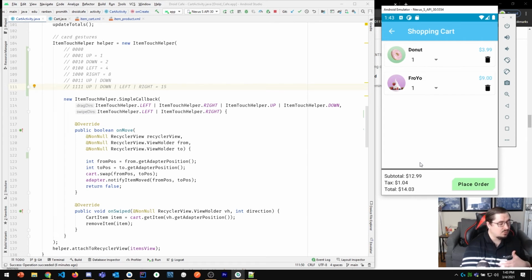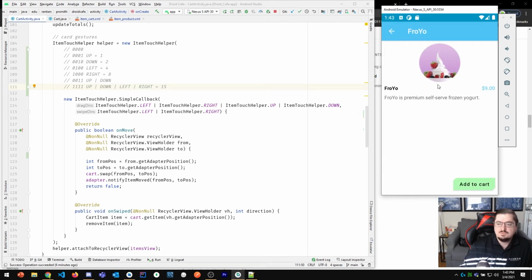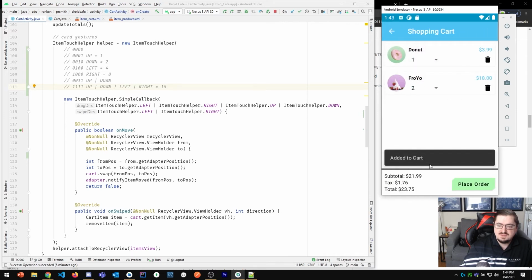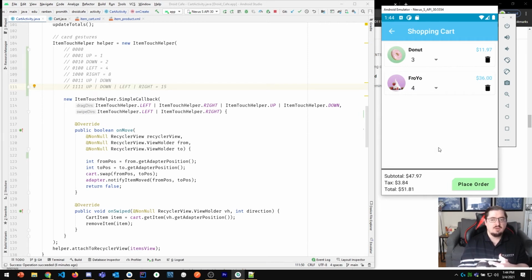You could also control the position where it appears. So if I just had a toast, it would always just appear here. I don't have any option of where it appears. It appears always at the bottom of the screen, kind of centered. Versus you can see that snack bar message, I'm actually changing where it appears. Namely, I'm making sure it appears above this divider. So that is really helpful in terms of having a UI that looks good.